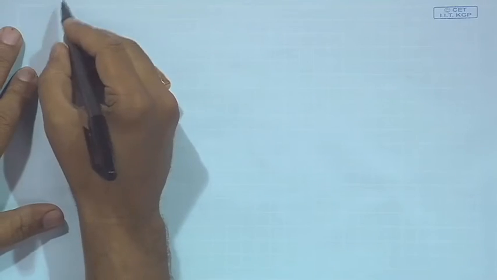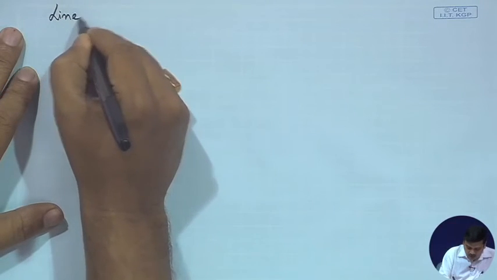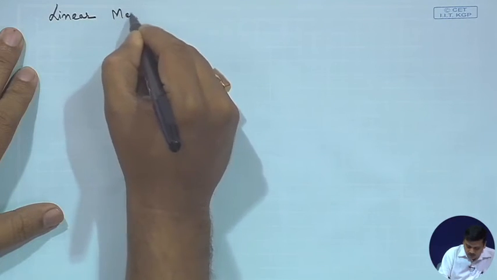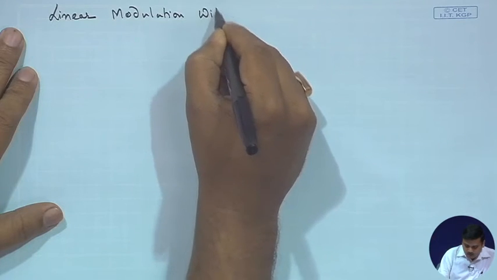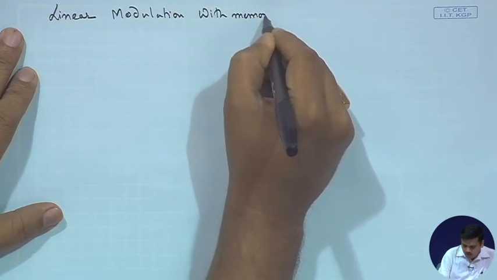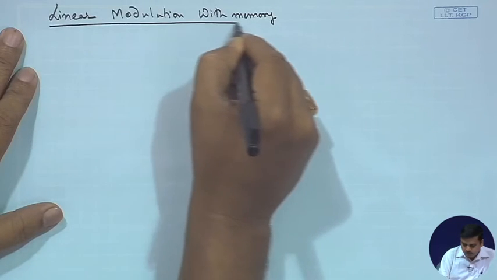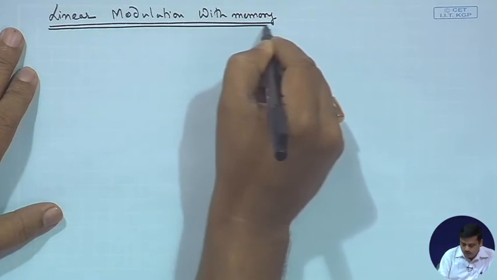So, we move further, and we would like to briefly discuss one of the other modulation techniques that we need to cover, and this comes under the category of linear modulation with memory. So, we have talked about linear modulations without memory. Now, we are moving into one of the schemes. There are of course many other schemes. We will just see one of the schemes, which is linear modulation, and it uses memory.